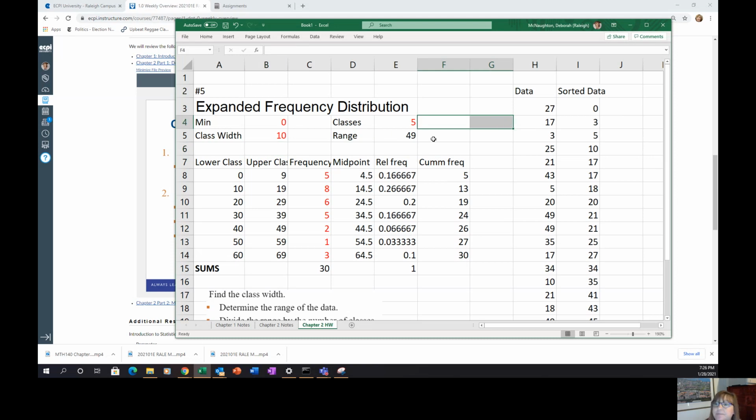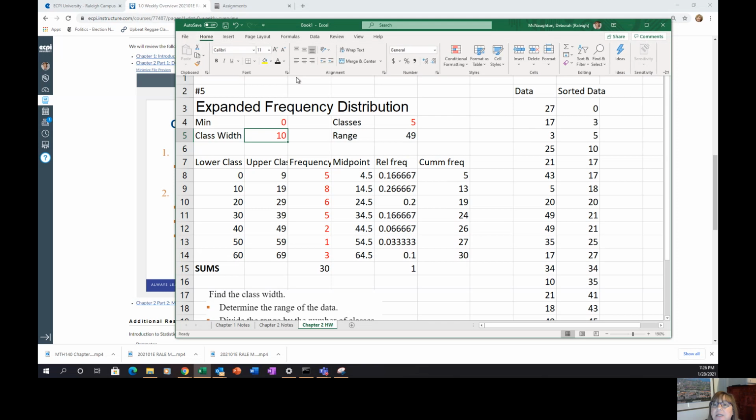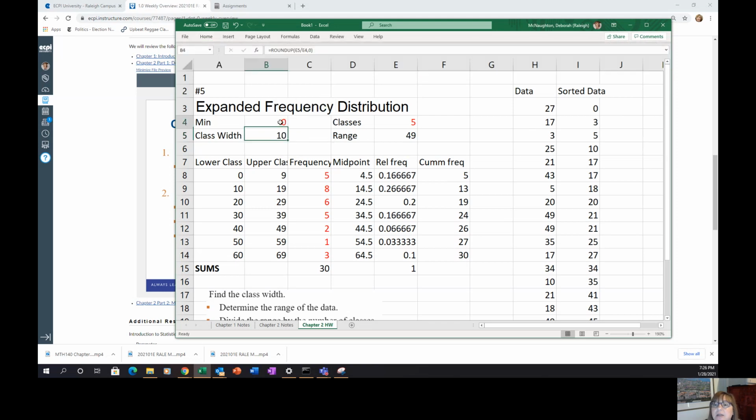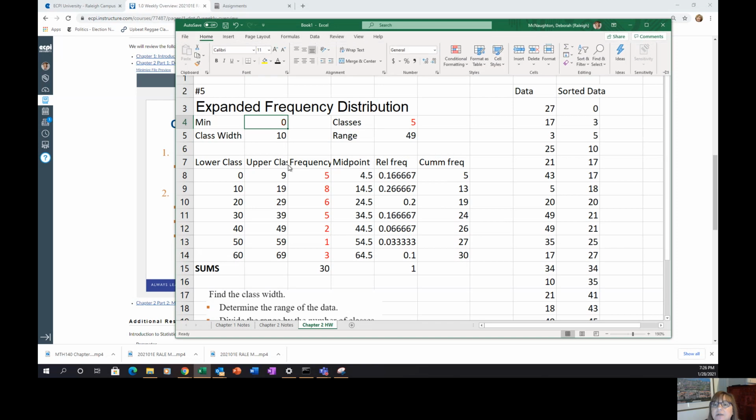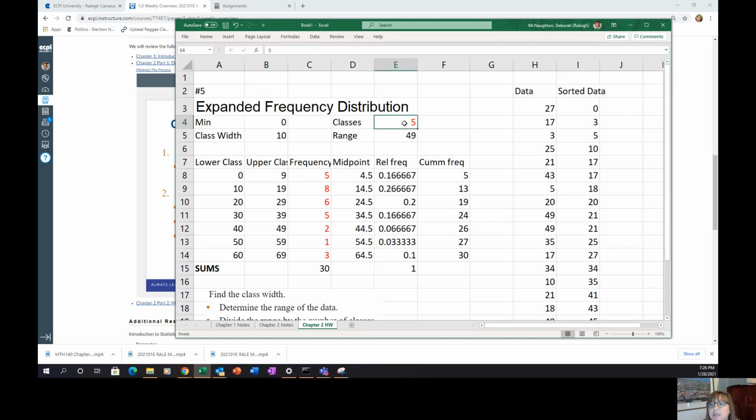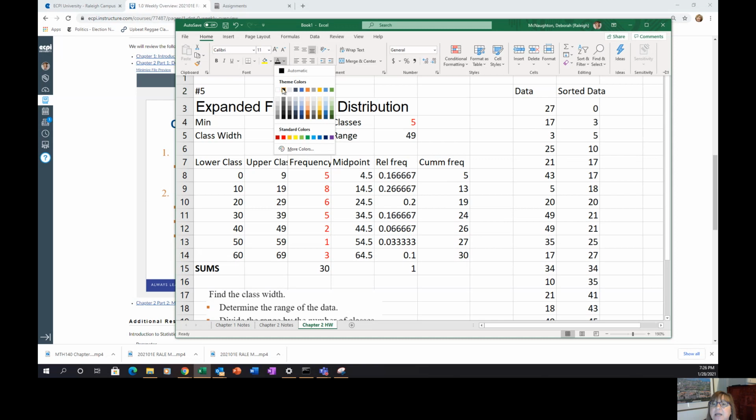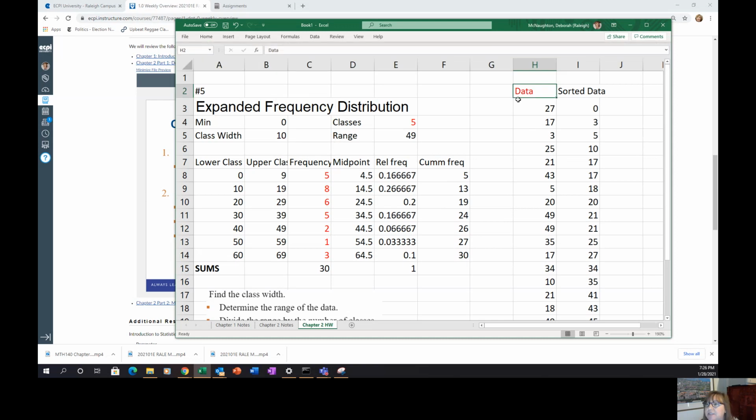I don't need this. This is a formula, so I'm going to make this automatic. And then I'm going to make this also that right color, because the only thing I put in here was my data I added. I'm going to make this red so I know that this is something I added in. When you go to do your final exam, it's helpful, because on the quizzes, you'll probably remember that you would put this in. So all I had to put in is the number of classes.